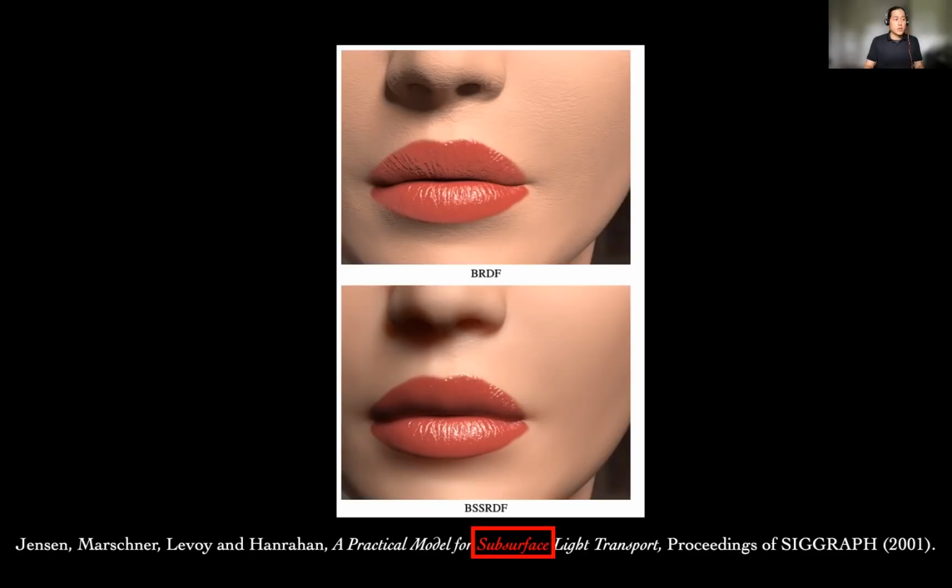All right. So the reason for this popularity was that it was one of the first papers to show how to get subsurface scattering right. Now, if you get subsurface scattering right, you get a much more realistic looking human face. Now, it wasn't the first paper to try this. For example, Hanrahan and Krueger had tried this previously. But it was the first paper that had widespread commercial success. So it was the first algorithm that was picked up by lots of commercial vendors.